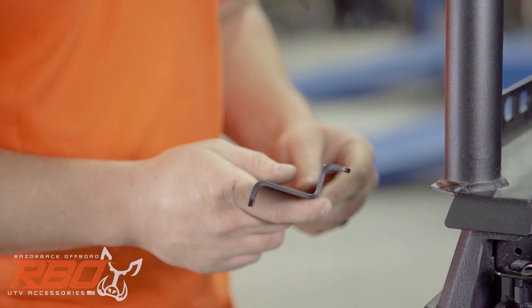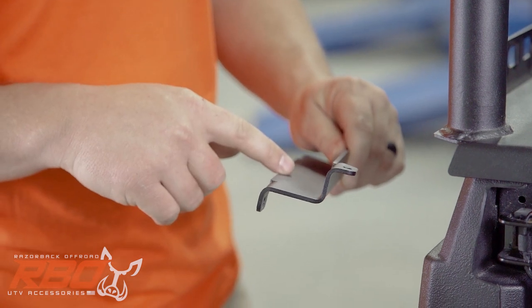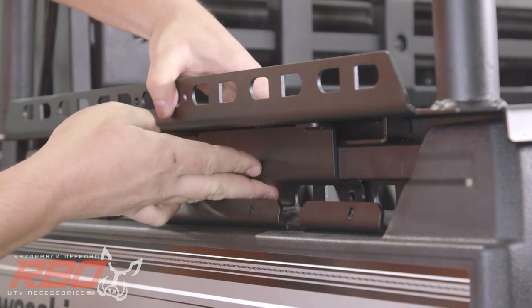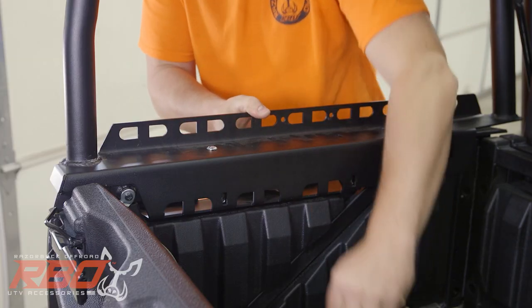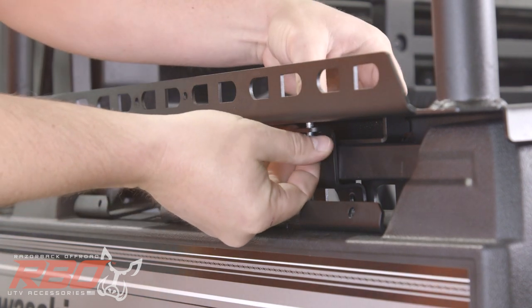As we go to install the center bracket, you'll notice that you've got one leg that's longer than the other. It's important that you get the longer leg positioned vertically in the channel. So we're gonna set that in place, line up the bolt holes, and we're just going to set the bolts in place and get the nuts started just by hand before we start tightening down the inside bolts first.